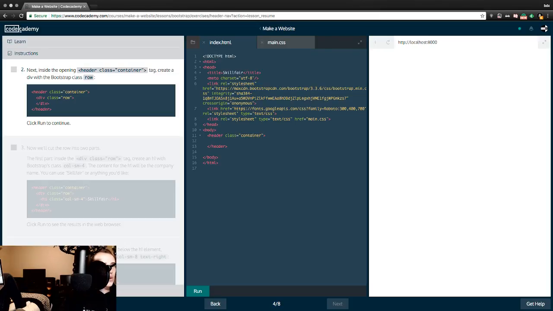All right. 2. Next, inside the opening header class container tag, create a div with the Bootstrap class row. Div class row. Div class equals row. Div.